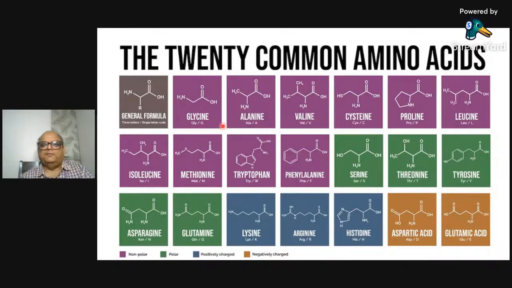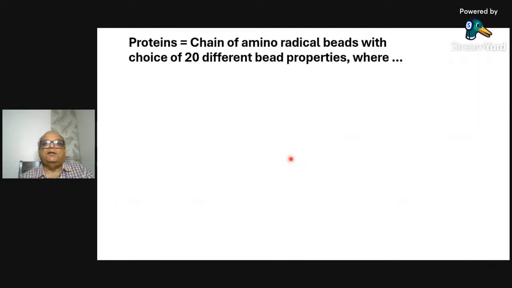Now, there are some groups in this one, like the violet ones are the ones which are electrically neutral. The green ones have a dipole, that is, there is a plus and there is a minus. Okay, and the blue one has a net positive charge, and the golden yellow one has a net negative charge. So you have all the variety. Depending on which bead you select, you can impart a positive charge or a negative charge or a dipole or no charge. Okay, so that is one aspect.